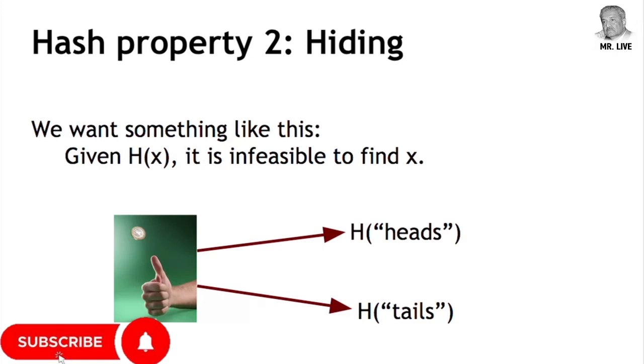And now we're going to ask someone who didn't see the coin flip but only saw this hash output to figure out what the string was that was hashed. That, of course, is going to be easy. It's easy in this scenario to find what the input string was. It's easy to find x. You simply compute the hash of the string heads and the hash of the string tails, and you see which one you got. And so in just a couple of steps, you can figure out what x was. So the reason this example failed, that is the reason why an adversary was able to guess what the string was, is that there were only a couple of possible values of x.